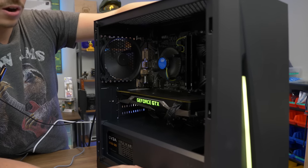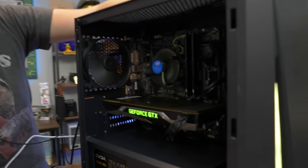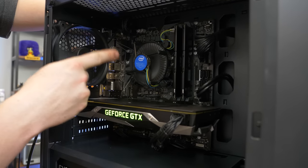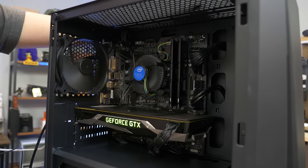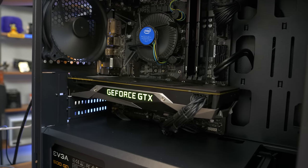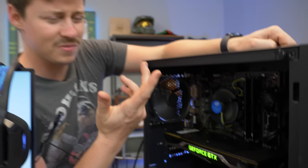Warzone, Vanguard, Battlefield — you'll be able to play all those games, sometimes on medium settings for a $500 build, but it was just impressive how much this thing did. We have an i3-10100F, 4-core 8-thread CPU, 16 gigs of XPG 3200MHz DDR4 RAM in dual channel, and a Founders Edition GTX 1070 with 8 gigs of GDDR5 VRAM. They're up to GDDR6 now but there's not a major real-world difference, and this is an awesome card with five display outputs.